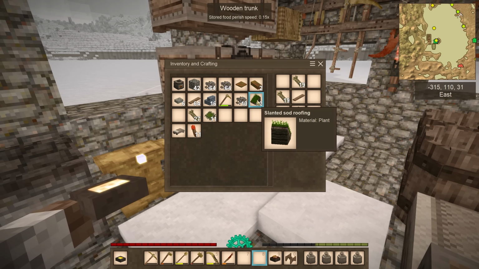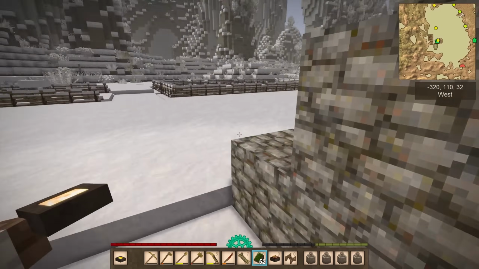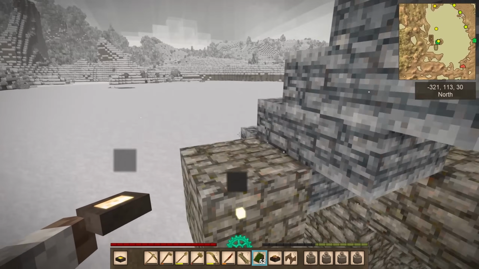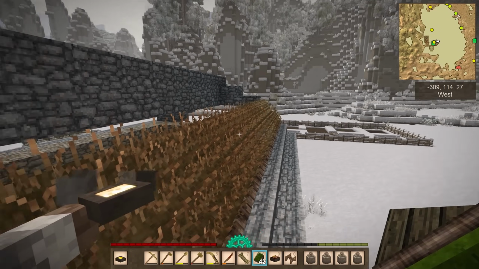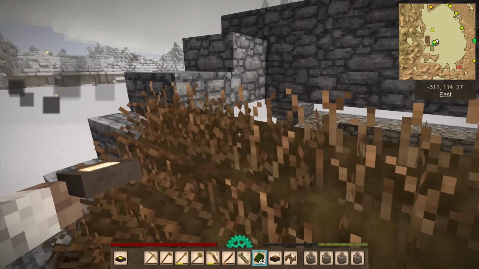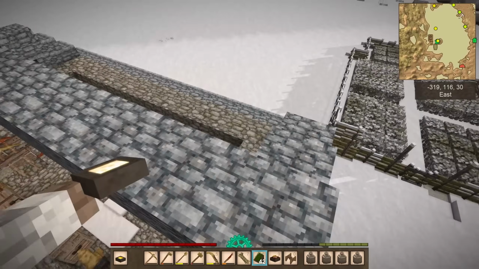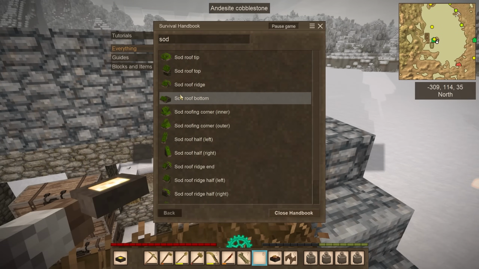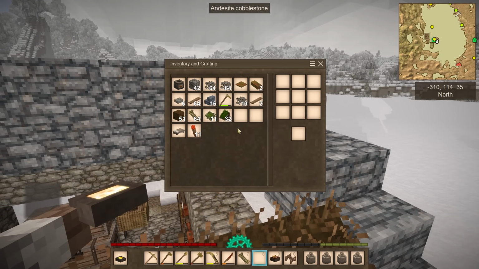We should be okay. So here we are with the slanted sod roofing. Dude, I'm excited for this. Okay, I am liking this so far. I mean, obviously, it's a very murky color because it's winter right now. But once it becomes spring and summer, this is going to look awesome. There's a lot of different variations of sod roof that you can have. Sod roof tip? That's pretty cool, isn't it? There's just so many possibilities, isn't there?